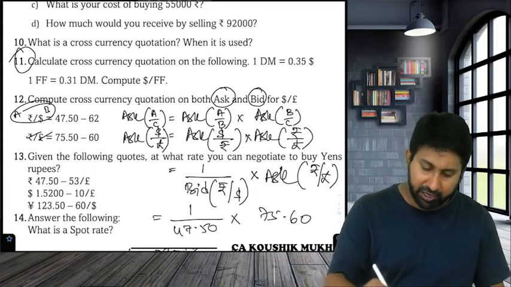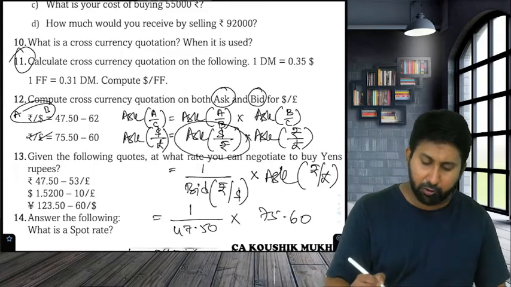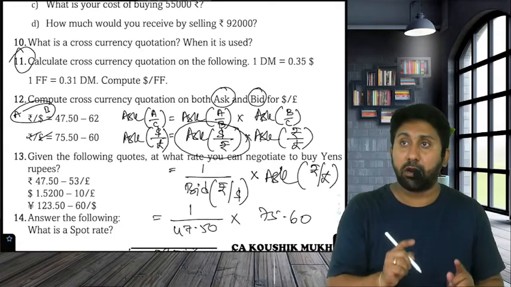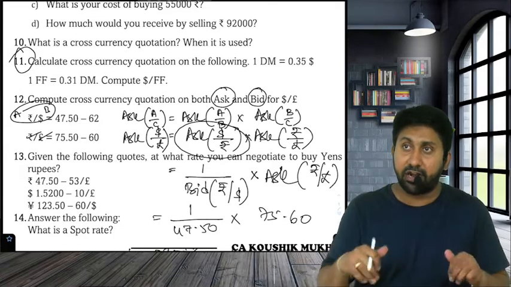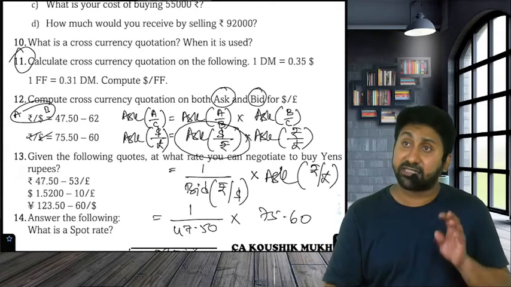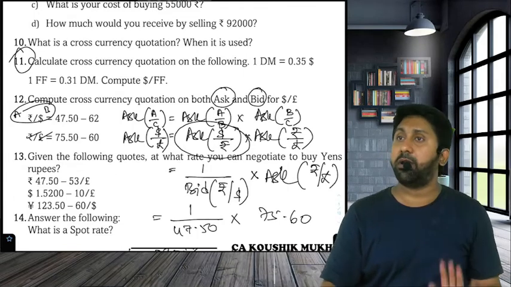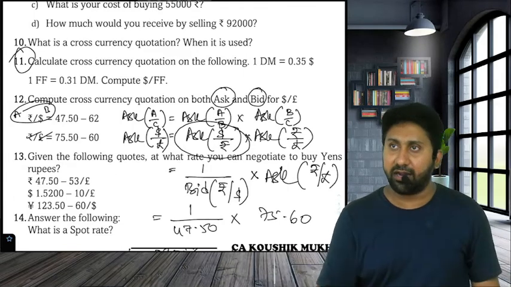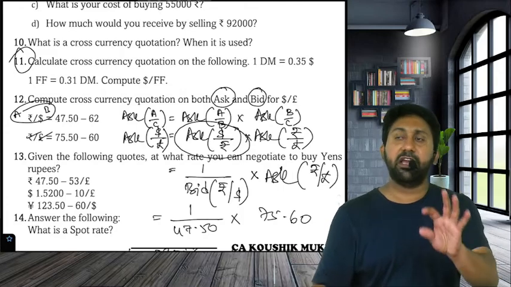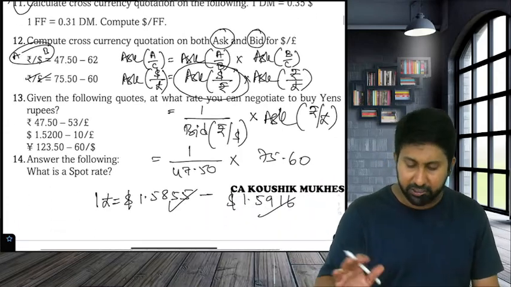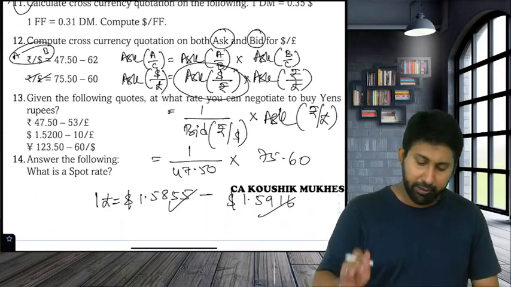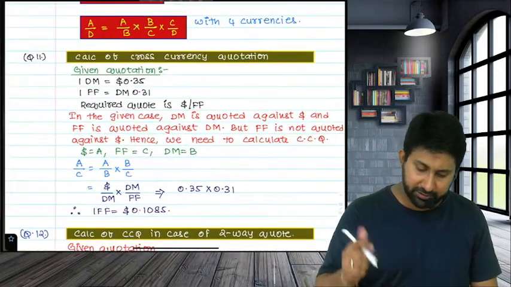So we want here ask of dollar by rupee, but in the quotation they have given rupee by dollar. Instead of writing ask of dollar by rupee, I can write the same as 1 by bid of rupee by dollar. Through that we can calculate the rates. Clear everyone? That's very important to understand this basic concept. So please copy down these notes.